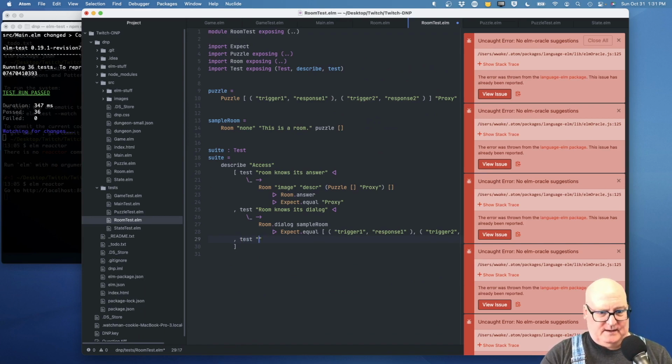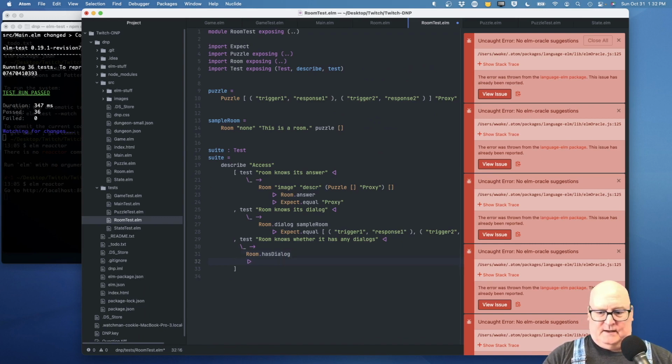We'll do the same in a room. Okay. Room knows whether it has any dialogs. And this boilerplate gets a little old. Room dot has dialog.